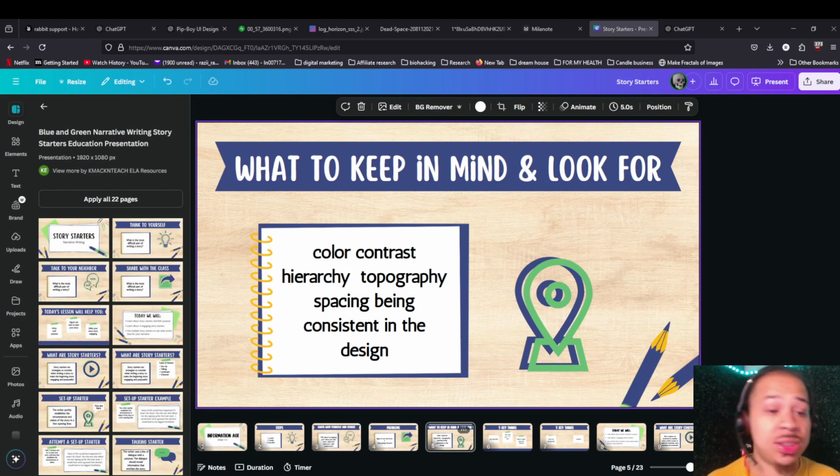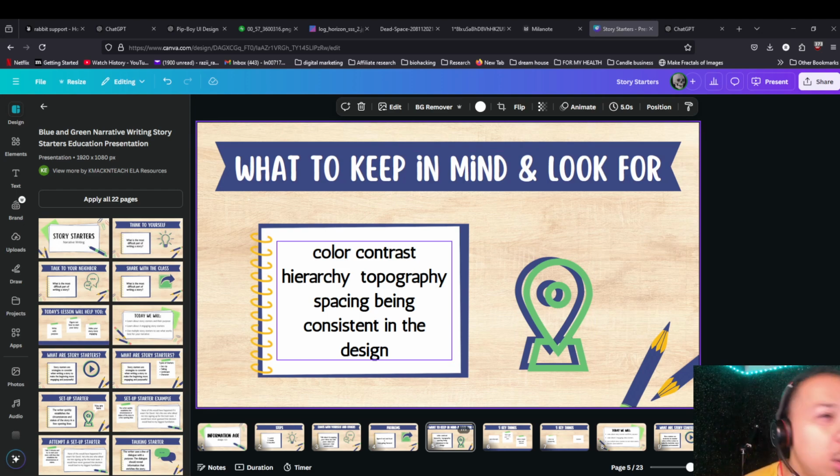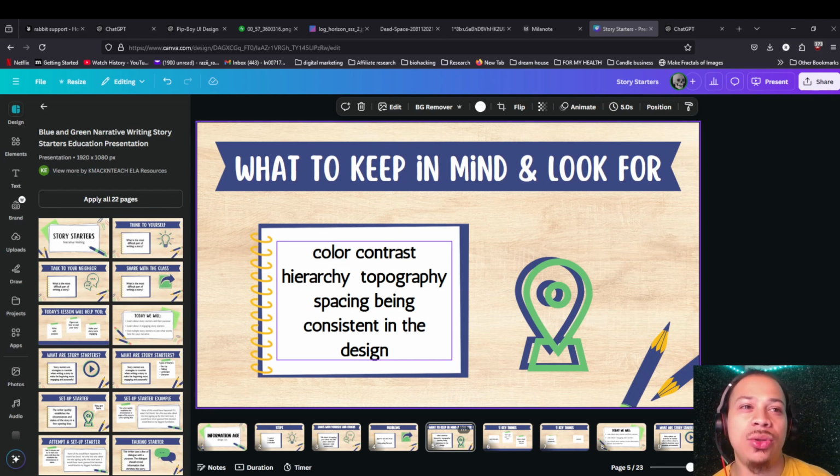So nobody has to search around the box and find the actual directions, or kind of like how food products are for nutrition facts and stuff like that. And being consistent in your design. Being consistent in design is more of an all-across-the-spectrum thing, upon social media, the branding of the box, or your product and service. Let's say you have an Instagram account, a Facebook account, a TikTok account. You want your branding to remain consistent. That way, somebody doesn't come across it and think it's something totally different.